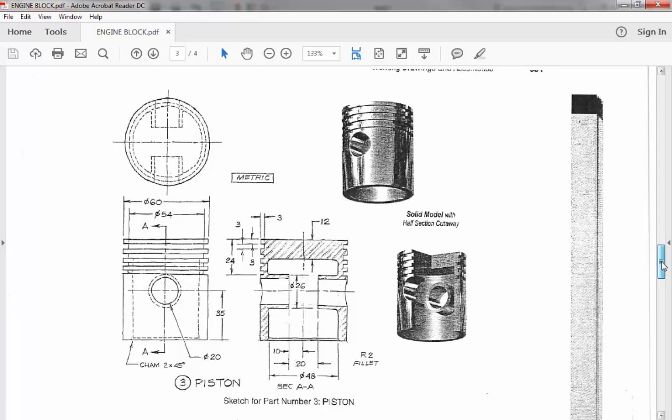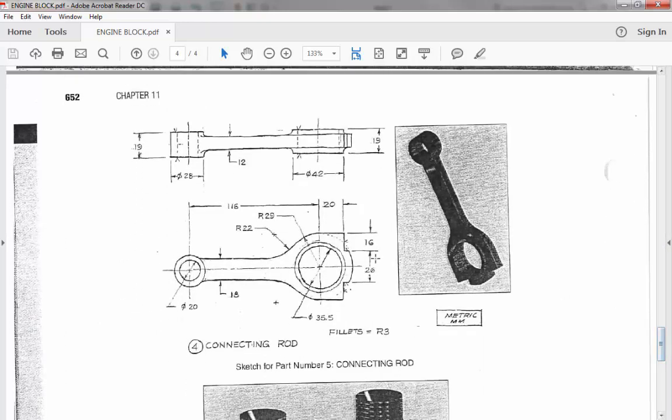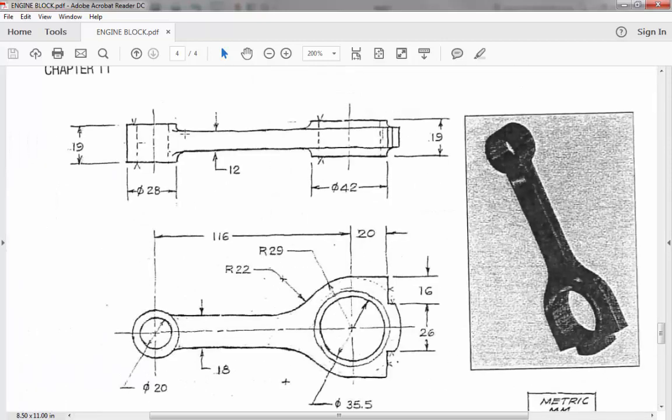Okay. Now, on this piece here, this is the part I was talking about that's got the machine surfaces. If you zoom up a little bit closer, it's kind of hard to see, but there's one here, here, on the other side, there, and then also on the top sides and bottom sides of this part here. So here and here, here and here. Okay. All right. If you guys get stuck or whatever, just holler at me and I'll help you guys do it.